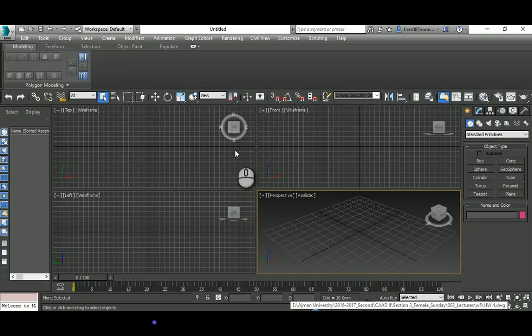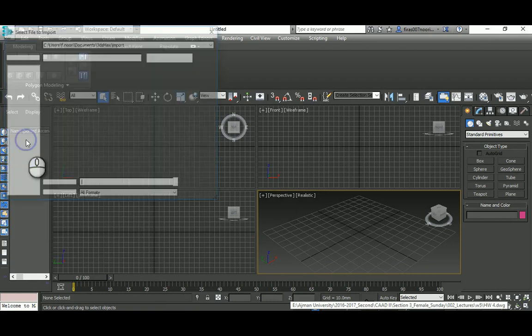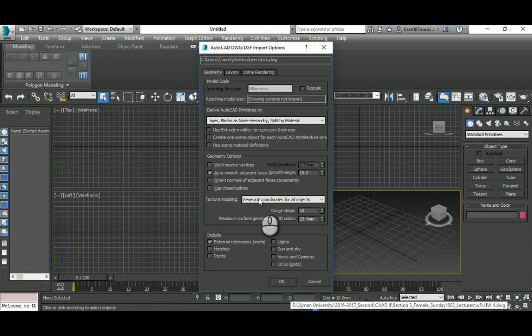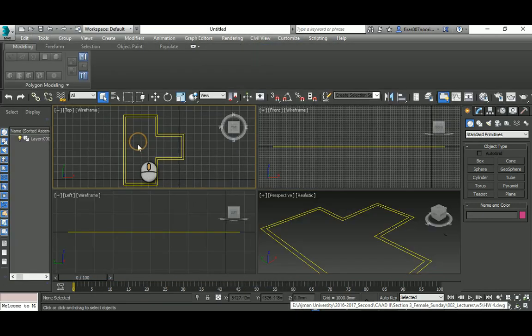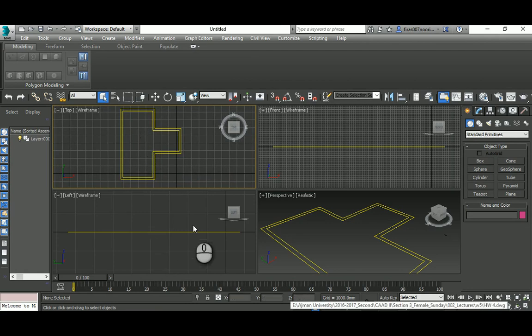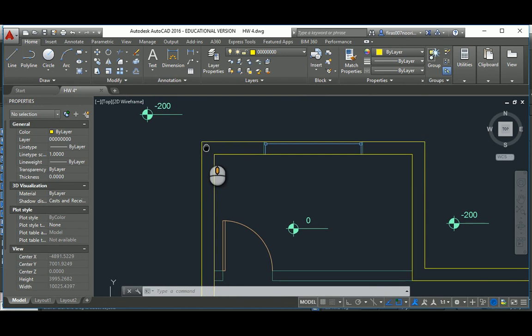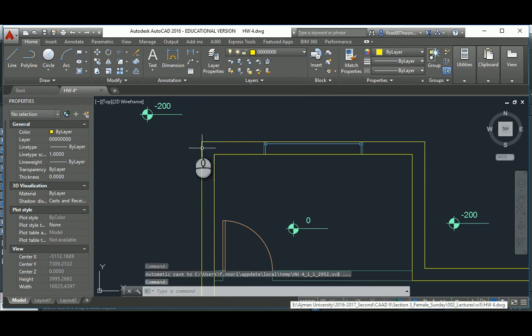Again, I'm going to Max, and in 3D Studio Max I can go to import and go to the desktop. That's my file, new block, hit OK, and it's going to jump here immediately. So back to the CAD. Again, this is an exterior wall. If we go back to the PowerPoint, it follows the lowest point, which is this one. If you make it 0 and you're standing outside, you don't want to see the entire building flying. So that's -200. That's where the Z value comes in.